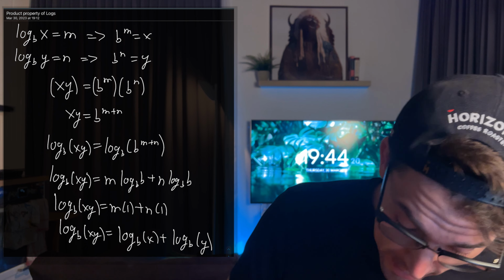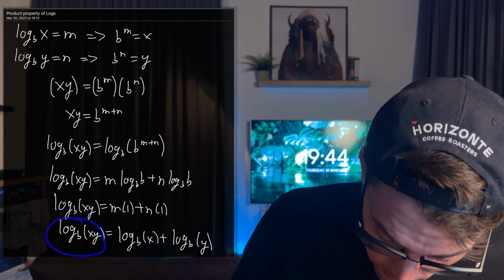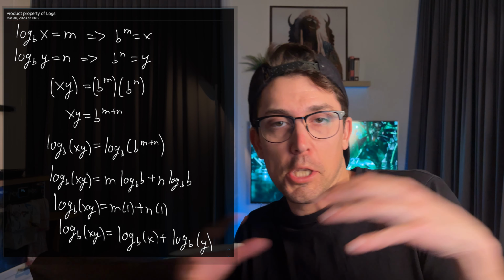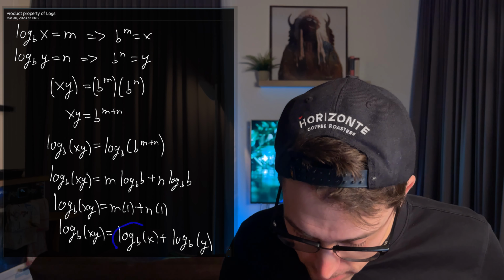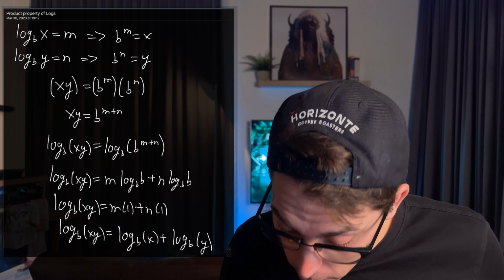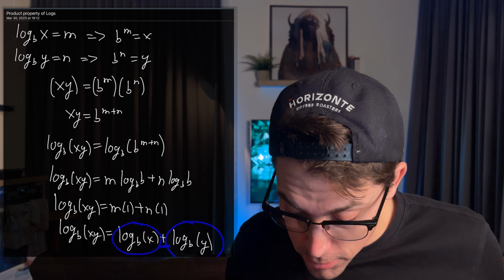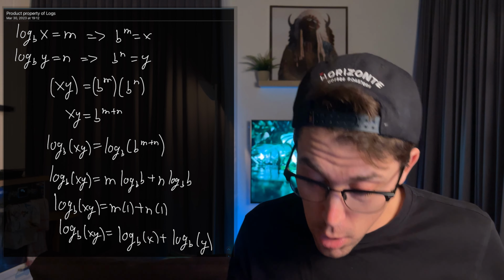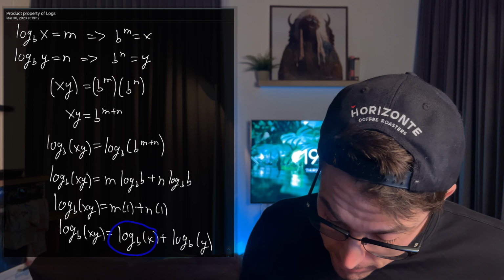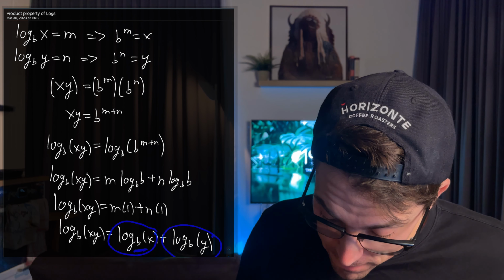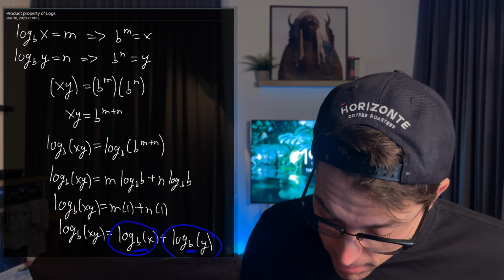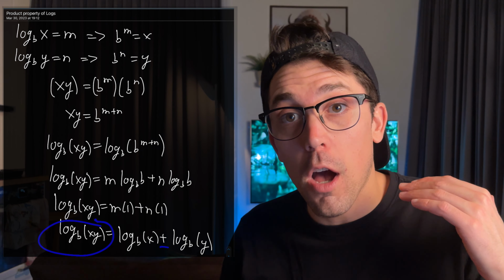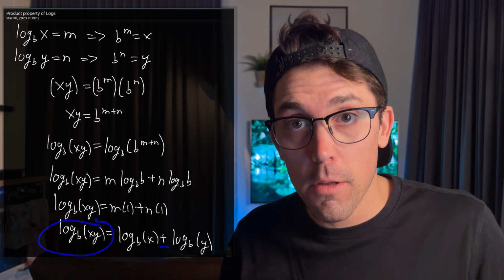What we are saying is that if we have the logarithm with some base b and two numbers being multiplied in, we can either expand that out, so that it's the log base b of one of those terms plus log base b of the other term, or we can go in the other direction, which is called condensing it, where we are taking log base b of x and log base b of y, and since they have the same base and we are adding them together, we can just rewrite that as log base b of those two numbers multiplied together, the product rule.